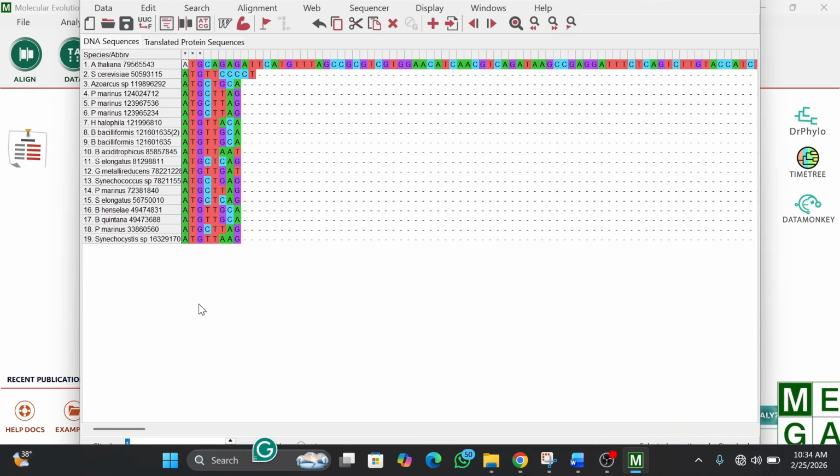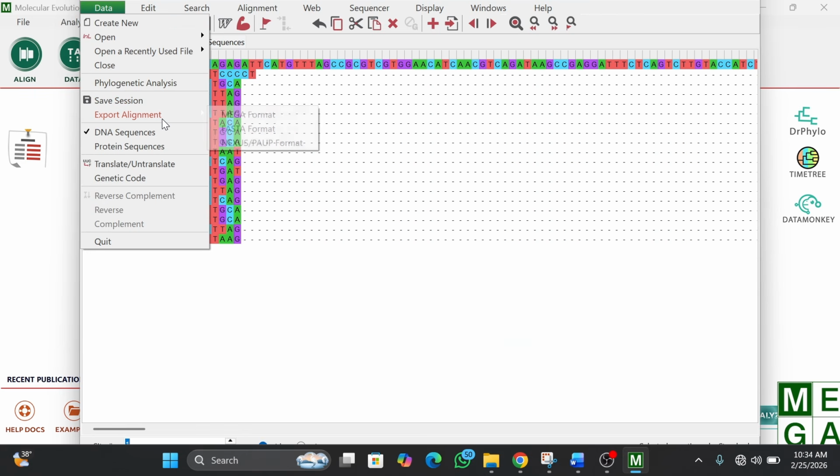Here we have our aligned sequences, which will be the foundation of our phylogenetic analysis. Before we do anything further, we have to save the aligned sequences in MEGA format so we can re-import the data for our phylogenetic construction.